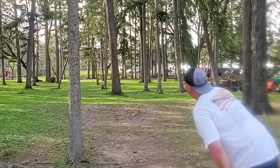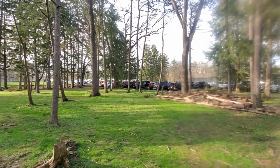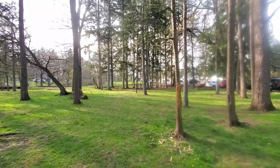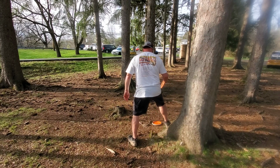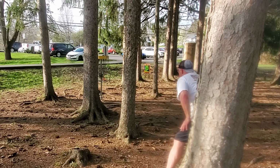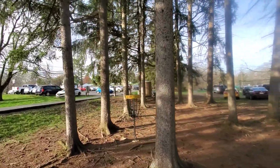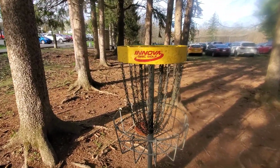Get there. Bounced and hopped around, but it should be close. So this fairway here, you got lots of trees to hit. Love this course. Oh, it went in. A birdie to finish it off. You see the nice thick pines that are in here? Gives you a nice shade. Oh, that's that. Wow, well that was interesting.